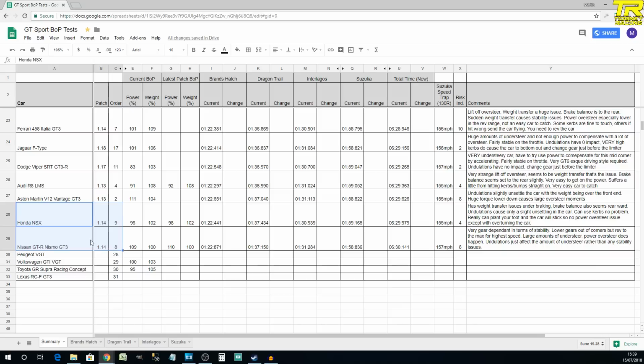We have to re-BoP them anyway because this had a 2% increase, this had a 1% increase, and this car seems to be flying everywhere now with all the top drivers in it. However, the Peugeot Vision Gran Turismo is next, which I'm expecting to absolutely annihilate Dragon Trail because from memory, it's a very speed-focused car. We will find out. So that will be, what day is it today? Sunday. So that'll be tomorrow, Monday, and then obviously we probably might do 2 for Monday, so it might be both of these, and then we'll finish off with these 2 by Wednesday.